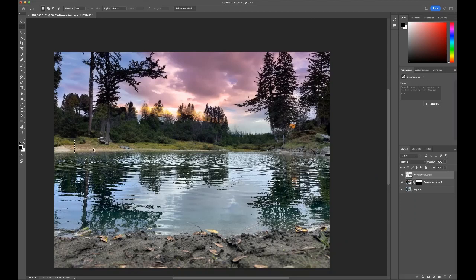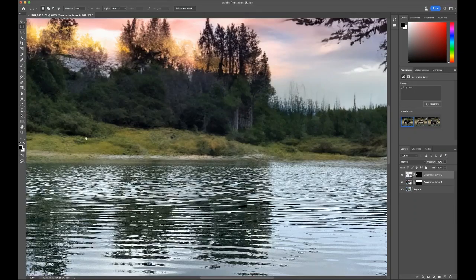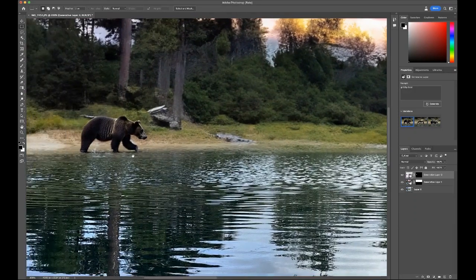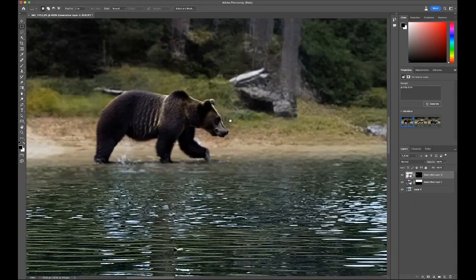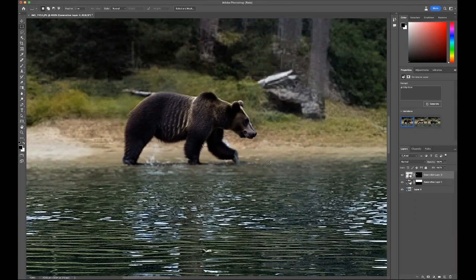As it's generating, I do want to comment on a little bit of what I'm seeing. This light in between the trees here is looking a little strange, but it is sunset. Oh my God. Okay. Oh my goodness. Okay, next level. Let's zoom in here because I believe, oh my gosh, look at this, guys. It put a grizzly bear.